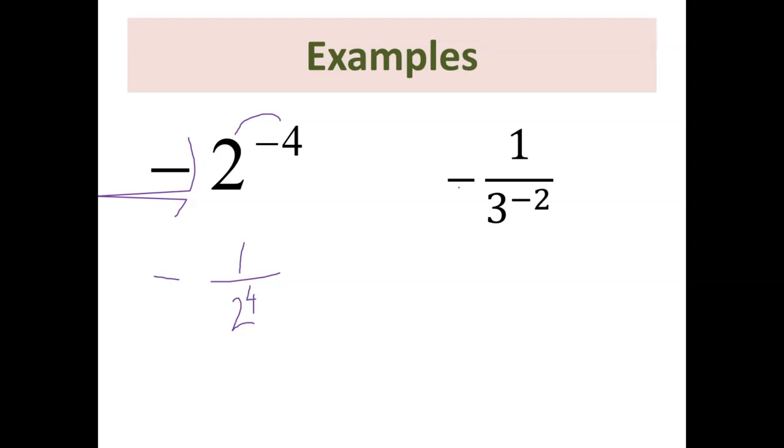Second example, the negative sign right there stays as is. This time, the base 3 is on the bottom, but the power is negative. The whole thing, the base, has to go on the top. The negative sign is there. 3 goes on the top, nothing left on the bottom except 1. You can write the 1 in the denominator, I'm not, and then the power will be 2. The power becomes positive. You can leave it like that, or if you want to evaluate, the answer will be negative 9. Because the negative sign is not part of the base, you will just multiply 3 squared and write the answer as negative 9 if they ask you to evaluate furthermore.